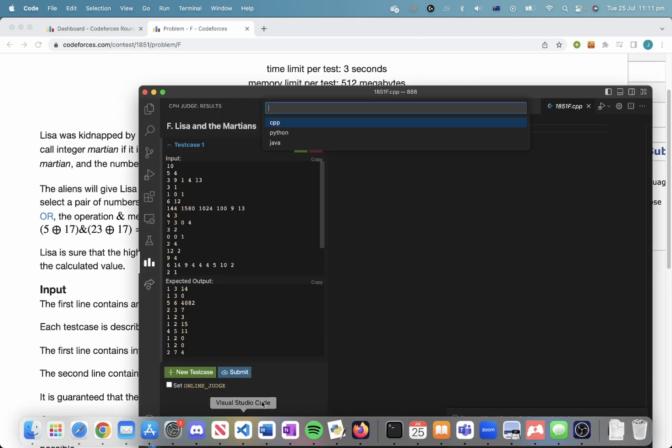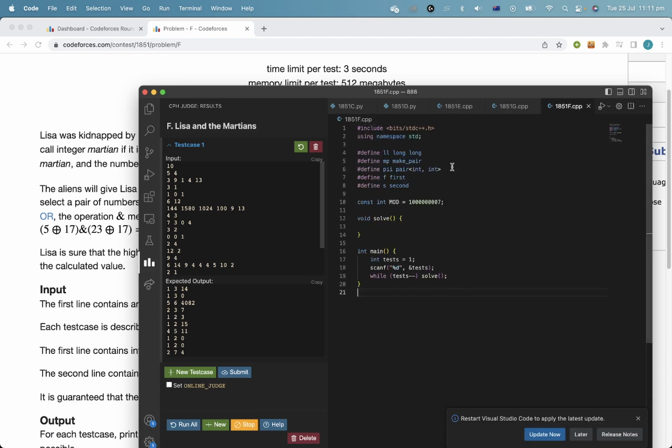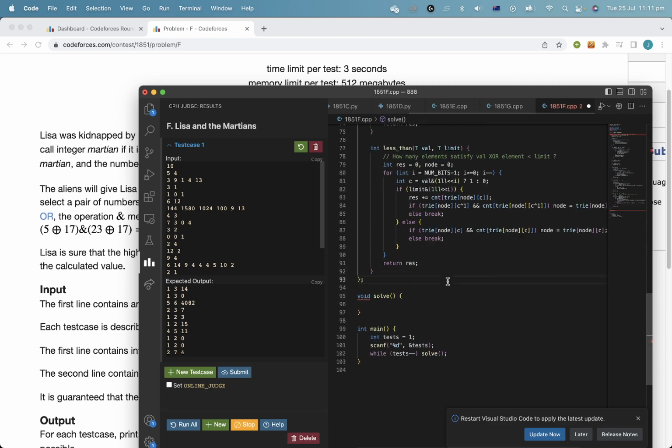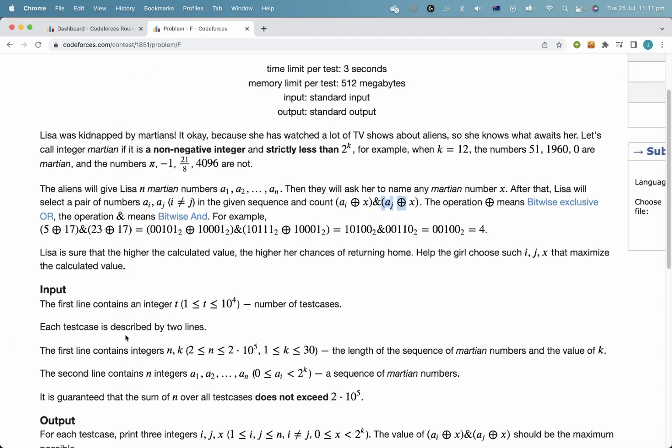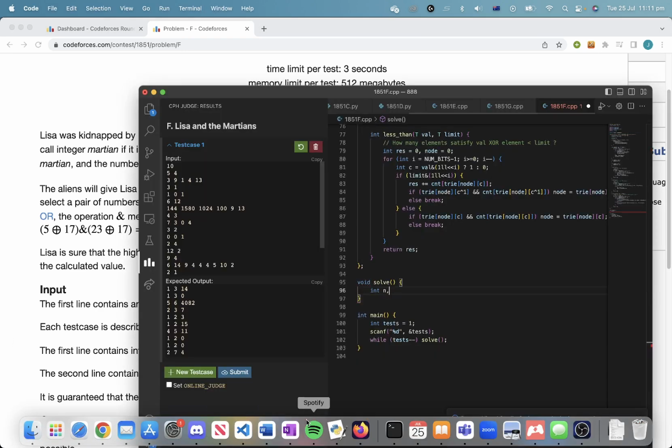Yeah, I did the problems in the wrong order. I should have definitely done it in this order. I did it in the wrong order and I'm going to pay for that. Oh well.